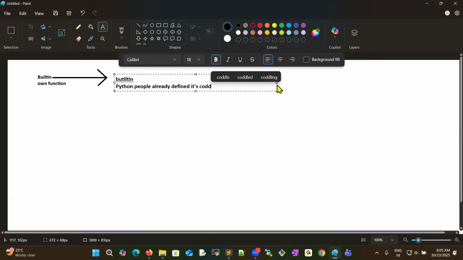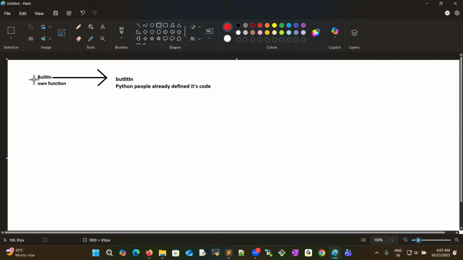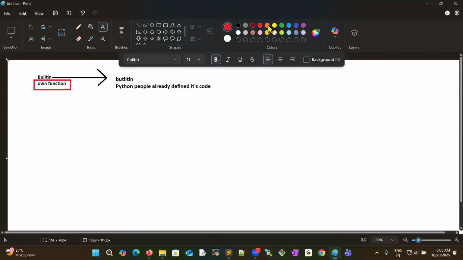At present, how they developed it doesn't matter for us. We are not concentrating on how they created it. If I want to create my own function, that is not required now. Why? Because if you want to create your own function, there is one special section, the functions topic. Presently, I want to start my learning journey in Python. That's why I am going to introduce some functions to you.